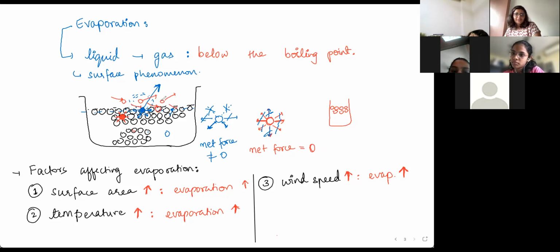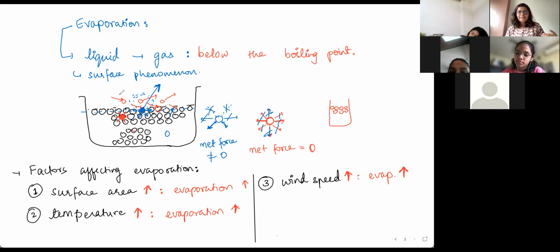It's not like the air will come pick up the water molecule, but it's more like, imagine there's a cycle going and someone pushes it from behind, the cycle's going to go faster, right? So that's kind of the effect that the wind molecules might give to the surface molecules.